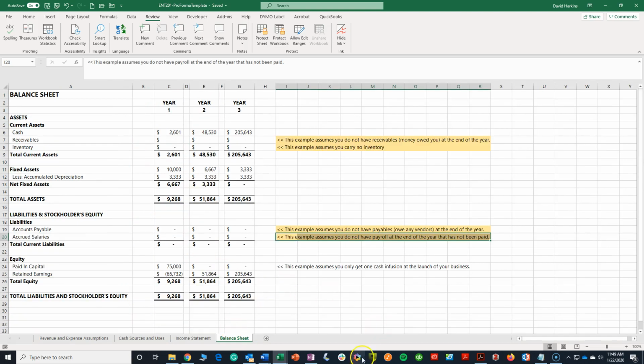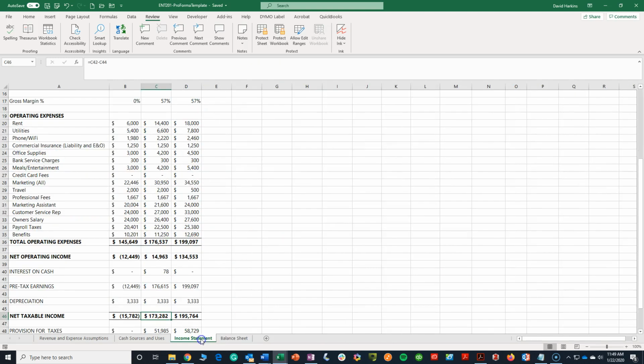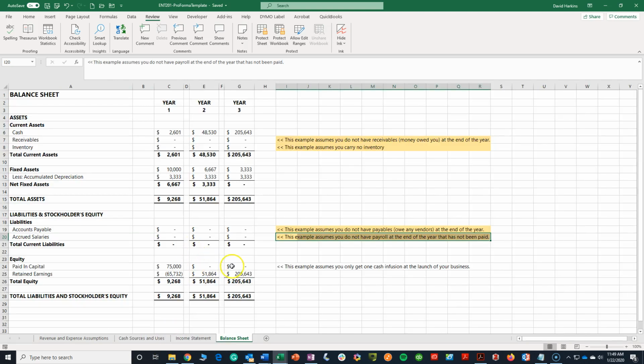The profit and loss or income statement is concerned with the expenses versus the income, and the balance sheet is concerned with the assets and the liabilities, as it explains in the book. So in this case, we're talking about cash as an asset, receivables, inventory, fixed assets, less accumulated depreciation, which is the 1330 or the 3033.